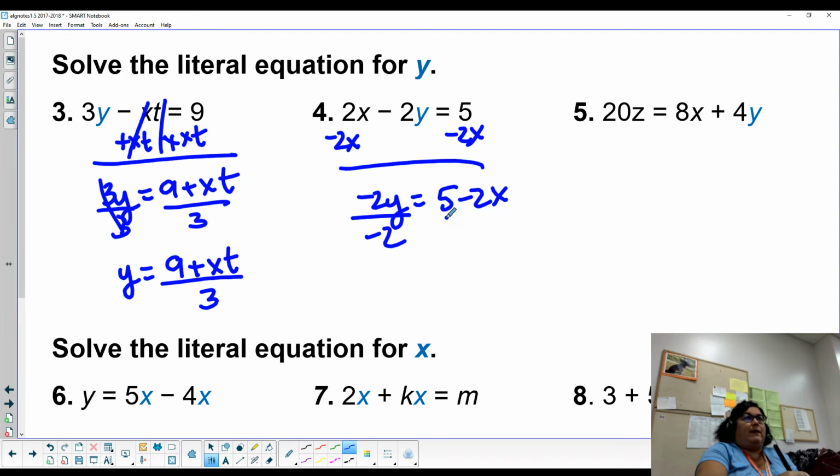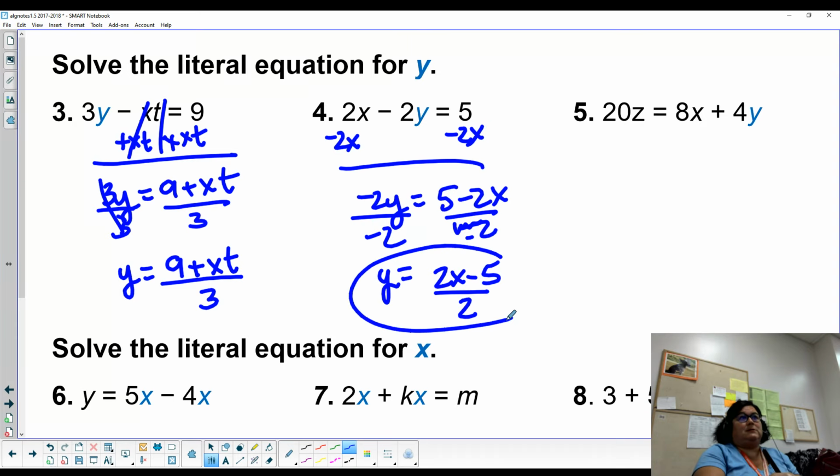And I'm dividing by -2. And I don't really want to leave a negative in the denominator. It's hard to tell that's a negative, so we'll put it down here. So I think what I'm going to do is switch the order and then change their sign. So the -2x will become +2x, and the +5 will become -5, and then the 2 is still under there. Okay, and then here, if I'm solving for y, I would subtract 8x.